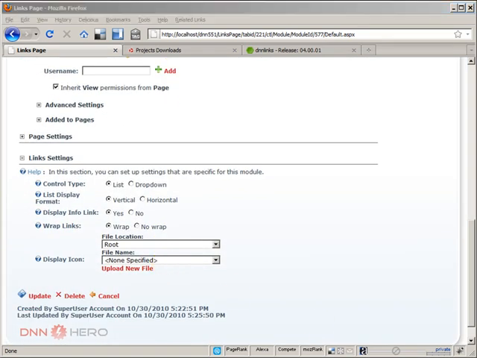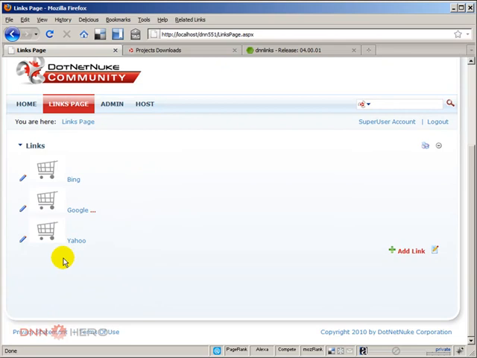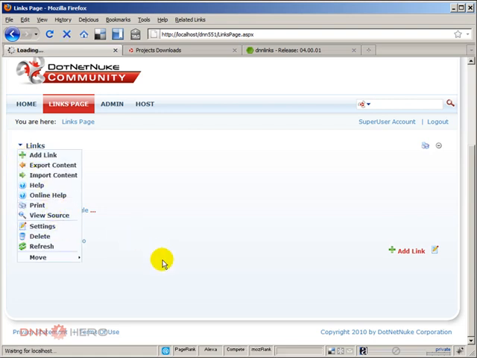Now, what else? Now let's have a look here, display icon. Let's give it a try here. Let's select one icon, any icon, marketplace icon, just for the sake of a test. Let's click update. Let's see if there is any. Oh, it shows an icon, of course. I mean, if we want to display an icon, we should put an icon image, not such a big image. But anyway, that's a place that you can display an icon as well. If we go back there, settings. Now let's select none specified.